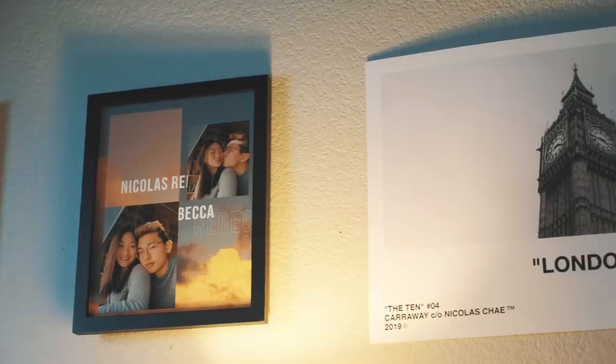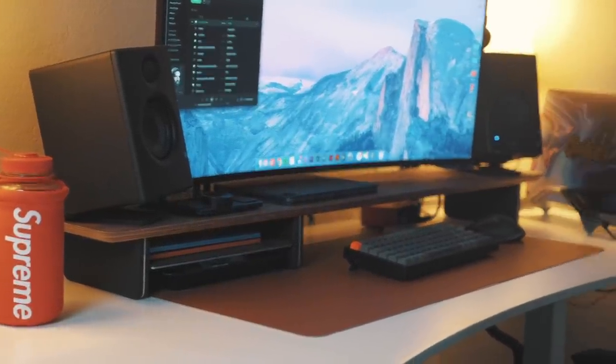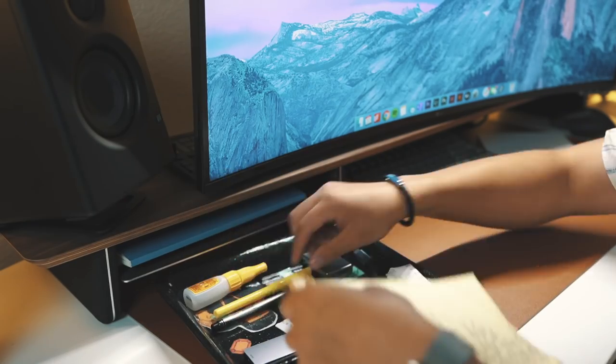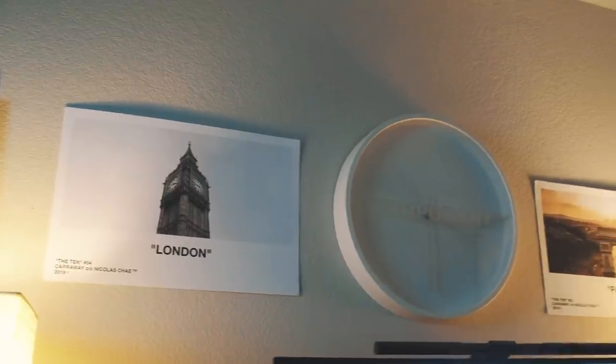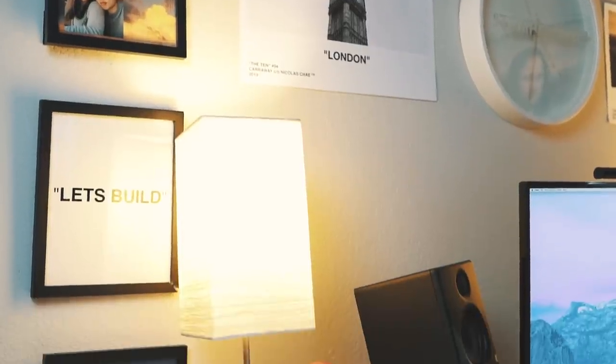Now let's talk about the accessories that outline the setup. This main component is a desk shelf from a company called Grovemade — I'm super happy with the quality. Not only does it elevate my speakers, but it also has drawers for notebooks and a tray for dongles and miscellaneous items. It has a beautiful wood finish, and along with this leather desk mat, it gives a nice touch to the setup. For decorations, I have the Mona Lisa behind me from the Virgil Abloh x IKEA drop, a clock from that same drop, three prints from London, Paris, and Los Angeles lining the walls, and some beautiful frames my girlfriend made me.